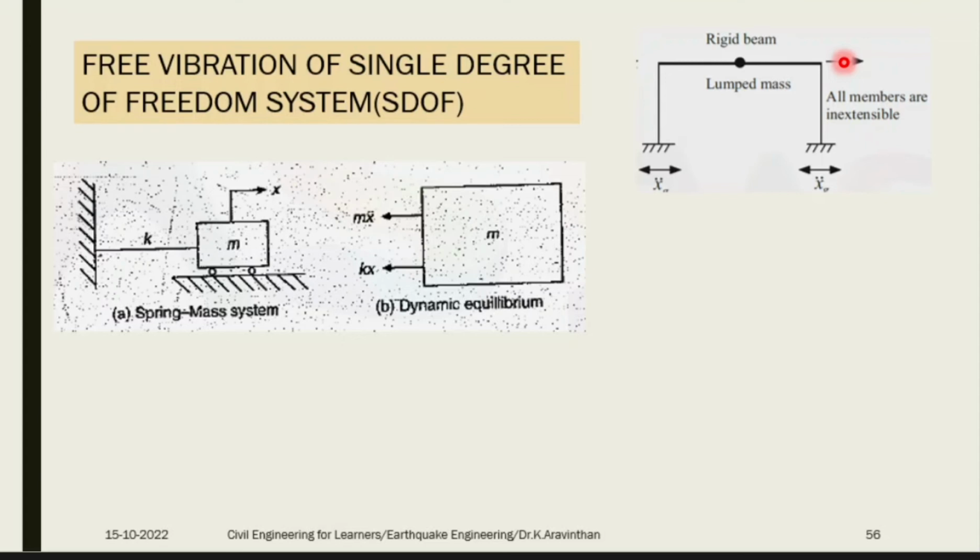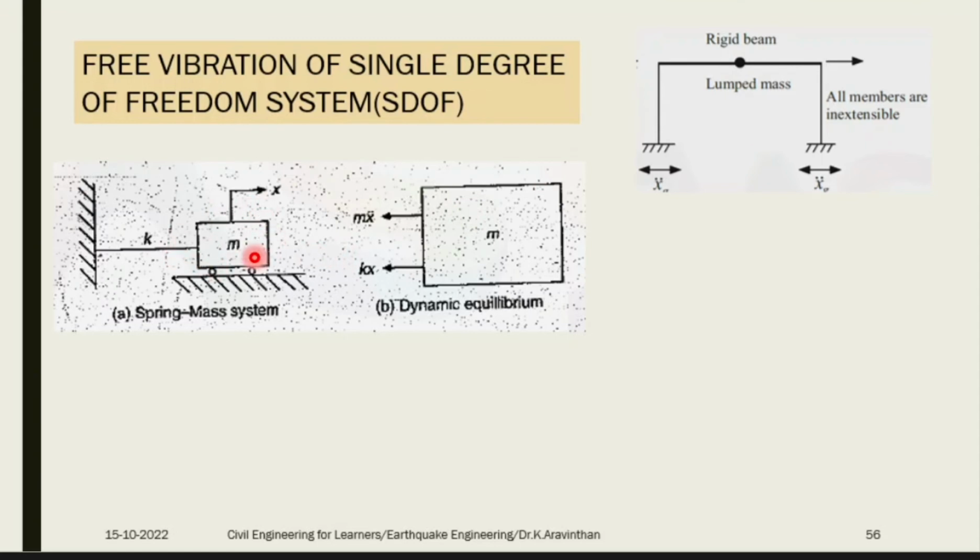So what parameter is required? Stiffness is required. Stiffness, as I explained in the previous slide, is the force required to cause unit deflection, F by delta. So if a horizontal force is acting, your structure is going to deflect and it is going to take only the stiffness parameter. That is why the column is being taken as K here. Both the columns are added as a single column and only K is written here. Now, you have mass on the beam. That mass is assumed as M here.